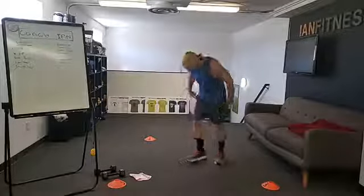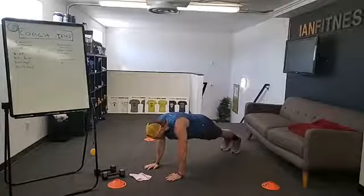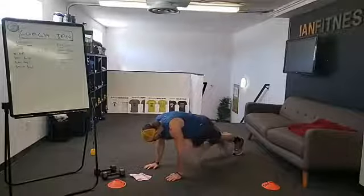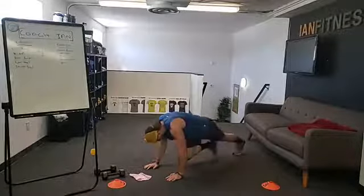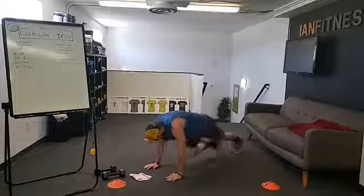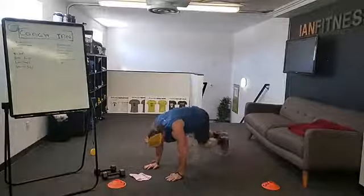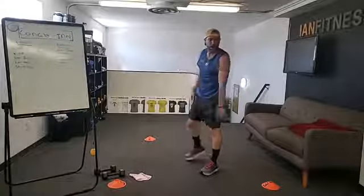We're not done in the warm-up yet. We're gonna pop down for some mountain climbers. Hands out of the shoulders, backs flat. Bring those knees in. Halfway. Good. And then let's get a couple squats in, shall we?